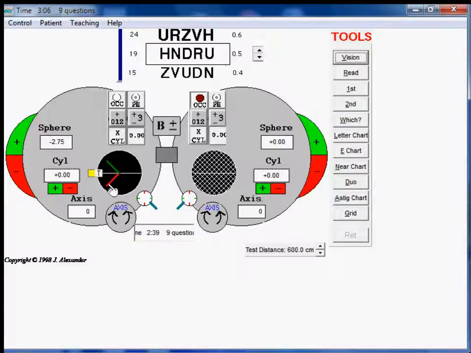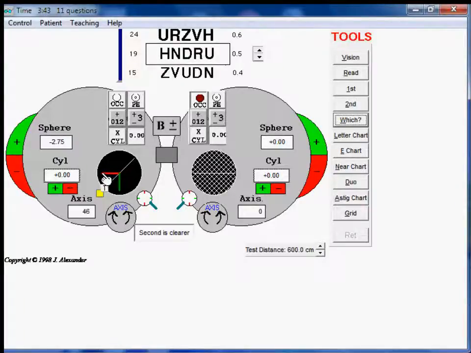I'm going to use first, click T to turn the powers around, second, and then which. The first is clearer, meaning when this red negative was here. So you turn this dial to where the red was, which was around 45. And you go first, T, second, which. Second is clearer, so the negative is pointing this way.